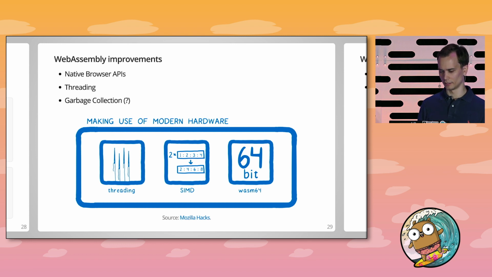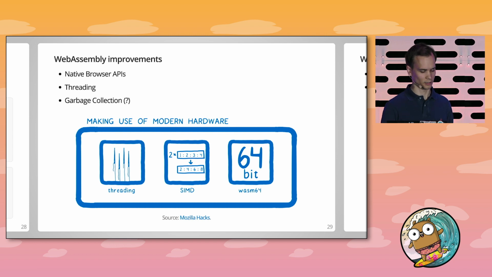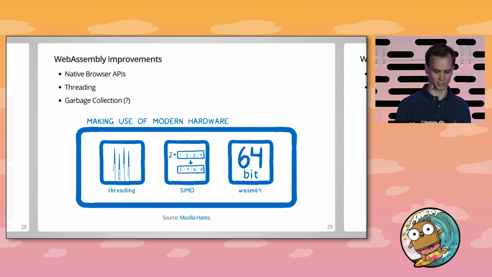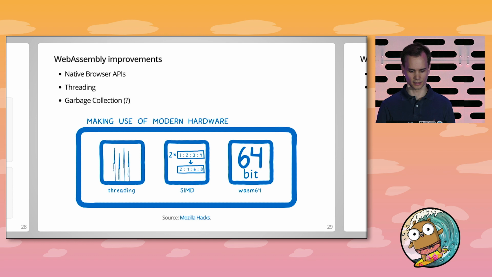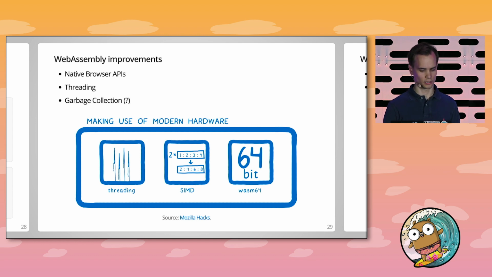Another feature on the horizon is WebAssembly threading, which is already available to testers in Chrome 70 and above. Go is very good at concurrency, and while the current implementation supports goroutines, threading is not yet supported. The last thing I've picked out is garbage collection, which is interesting to us Gophers for several reasons. What, you might say, we already have a garbage collector. But that's one of the reasons why the compiled file size is so large. If we could exclude the garbage collector when compiling Go code for WebAssembly and instead rely on the garbage collector built into the WebAssembly runtime, we might be able to produce much smaller binaries.